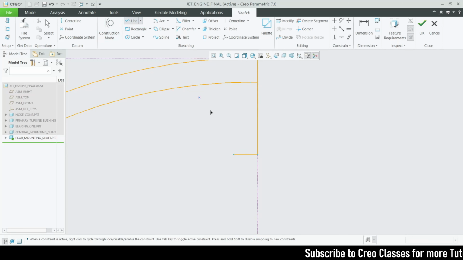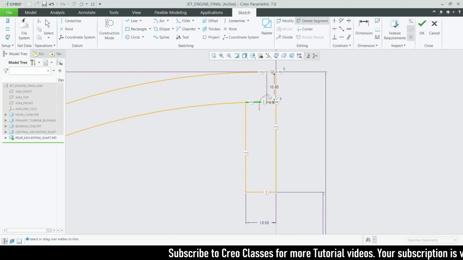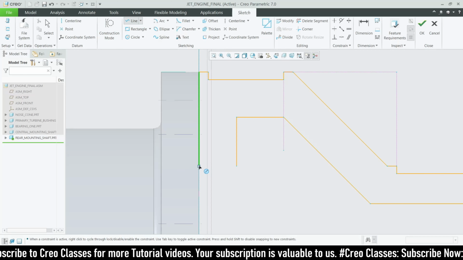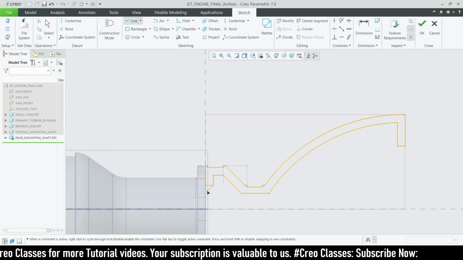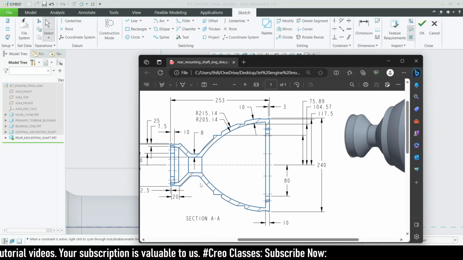So let's create one more line from here to complete our sketch, and then we can delete these. Okay, so we have completed, and then if we need, we can close this edge also, for completing our sketch.